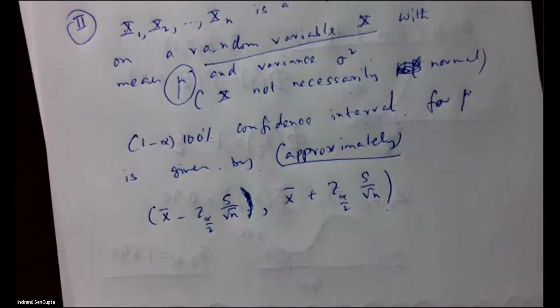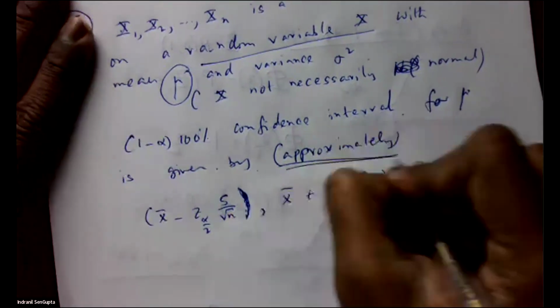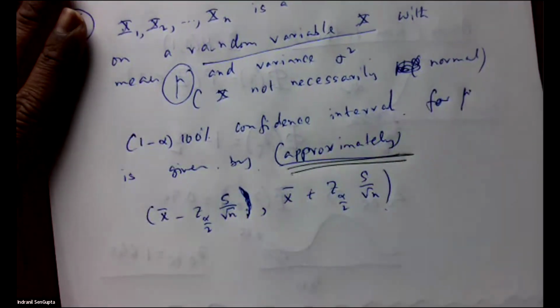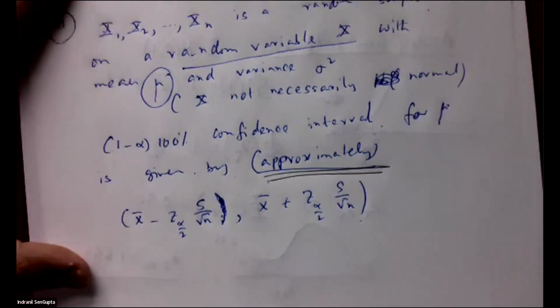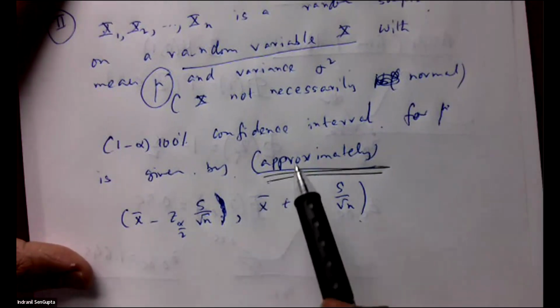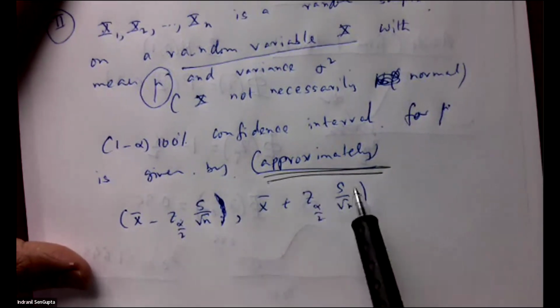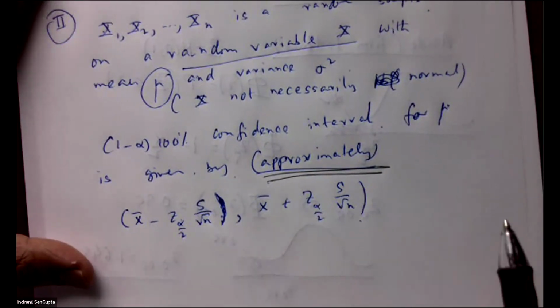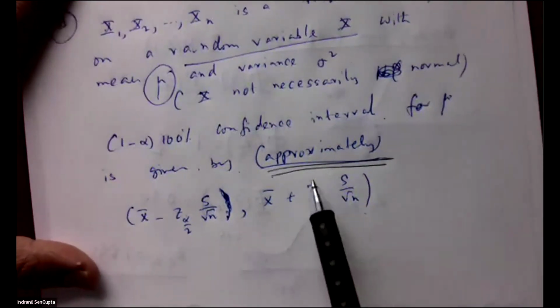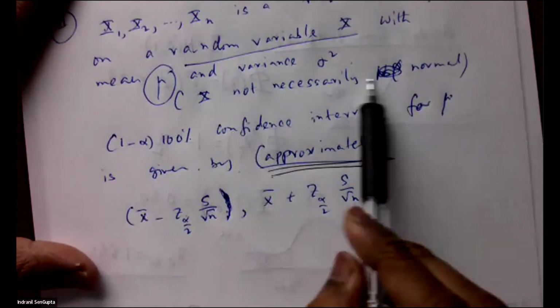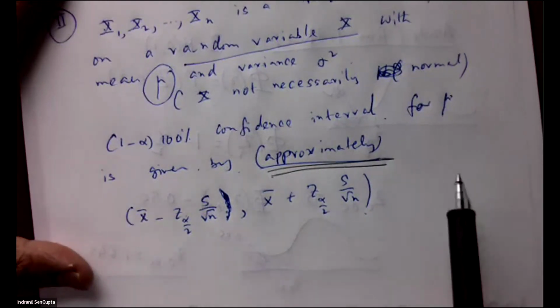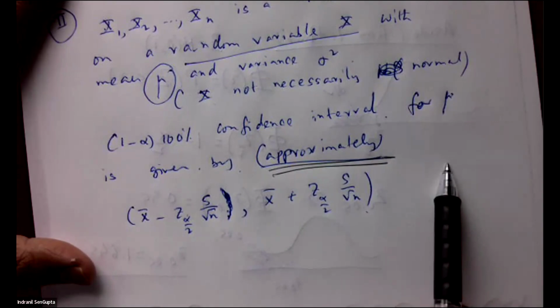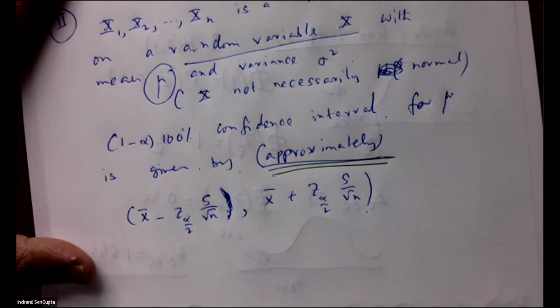So the main difference is this is an approximate version, and the previous one is the exact version. Now, please note that this approximation can be exact based on certain things. For example, if the original x is normal, then it's actually exact. Okay, we'll do an example. We'll see.